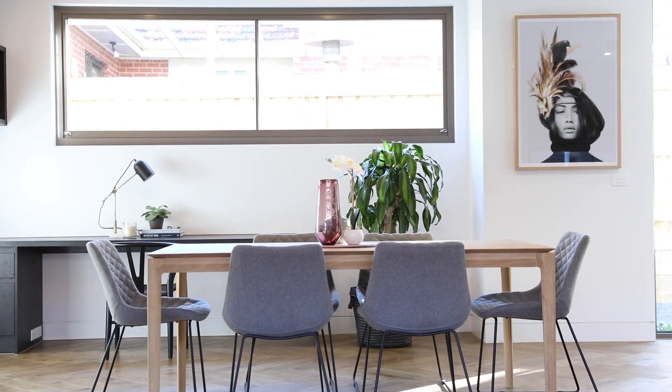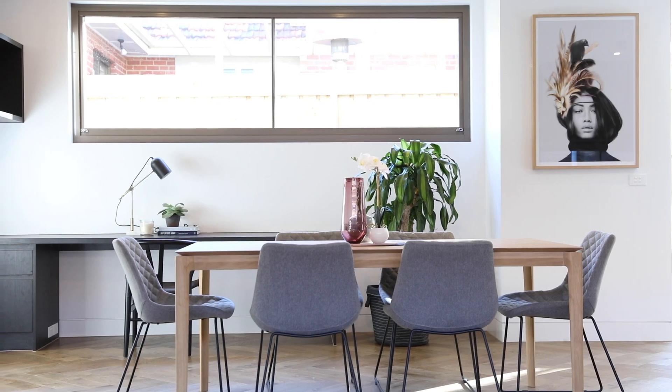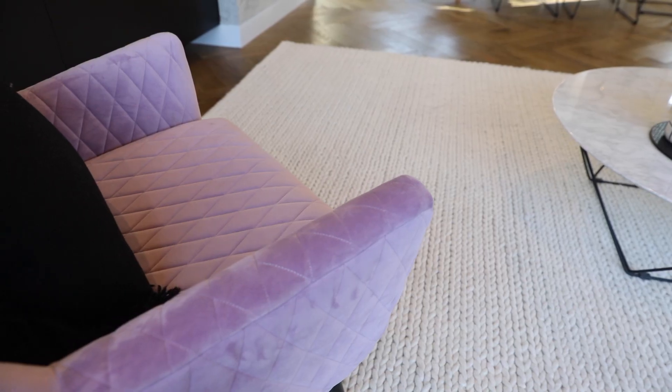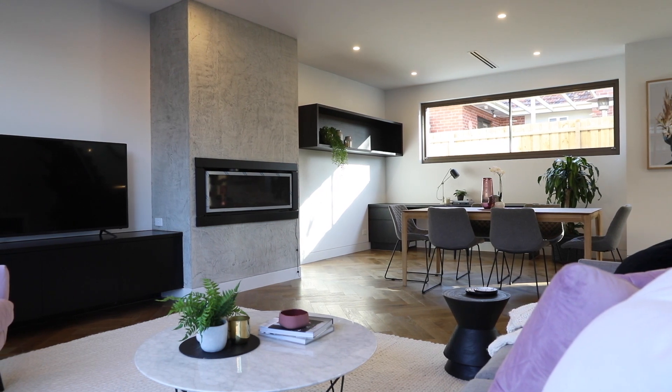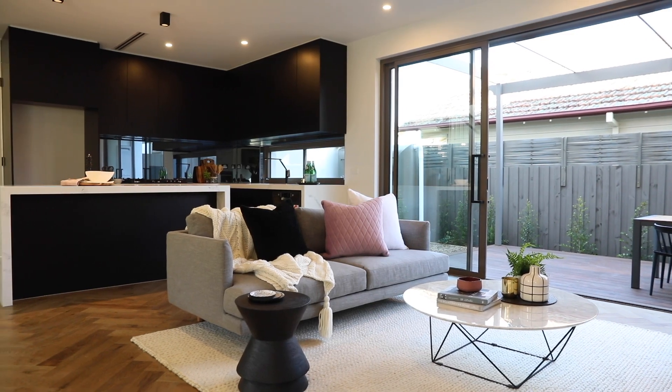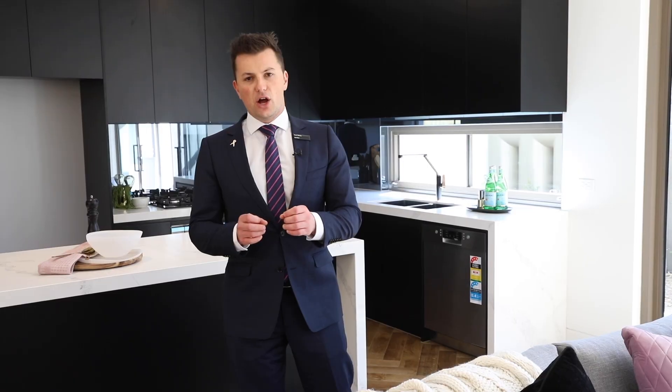What I love about this open plan dining and living zone is that we're facing north here. That's the beautiful sunshine and light coming through into that indoor-outdoor flow. The gas fireplace is ready for you there. The bespoke cabinetry is all inbuilt. It's absolutely ready to go. It's brand new and it's going to impress.